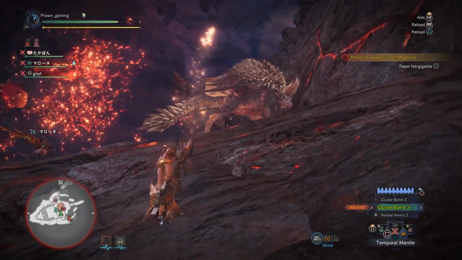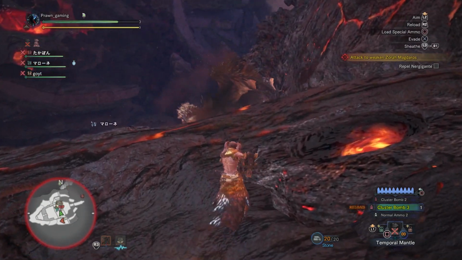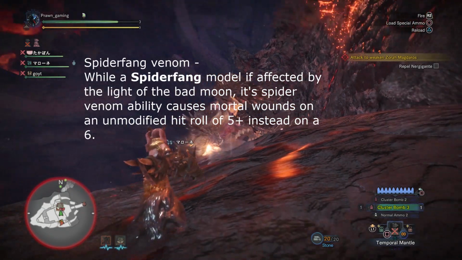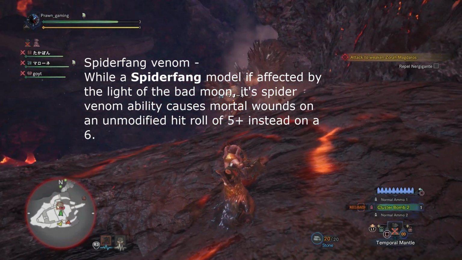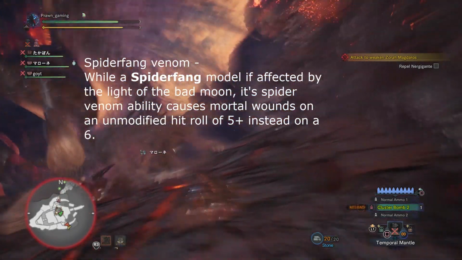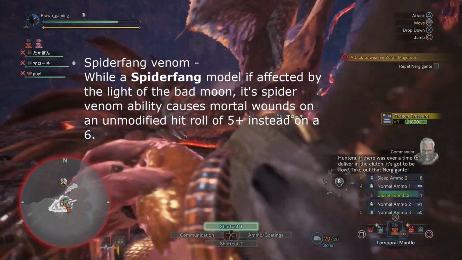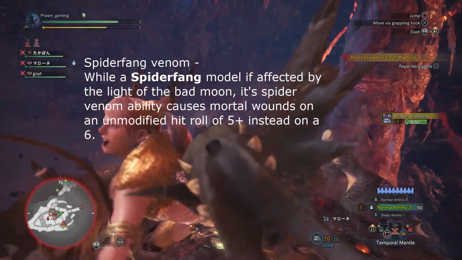Now let's talk about the next of the abilities, called Spiderfang Venom. Okay, so Spiderfang Venom reads as follows. While a Spiderfang model is affected by the light of the bad moon, its Spiderfang Venom ability causes mortal wounds on an unmodified roll of a 5+ or a 6+. So, when you get your spider units into close combat, when you roll to hit and you get an unmodified 5 or a 6, it causes a mortal wound.